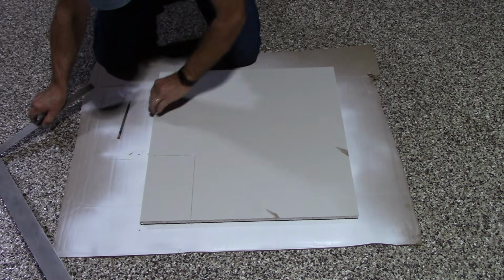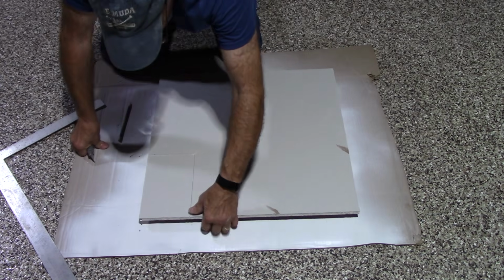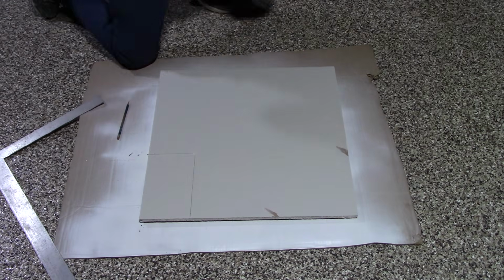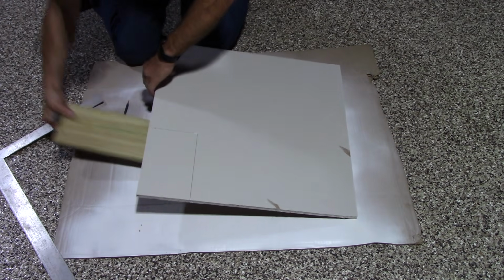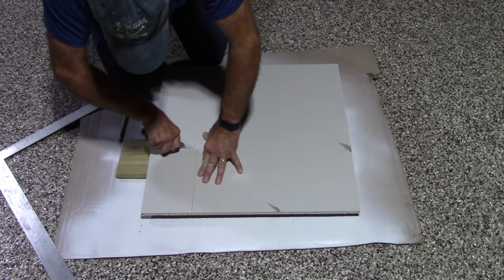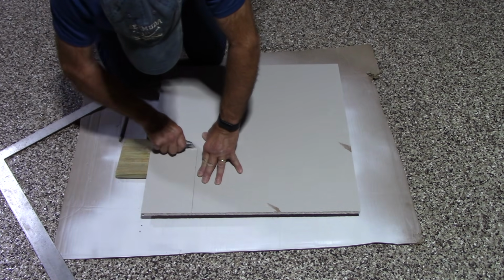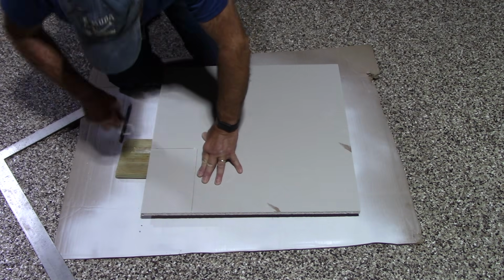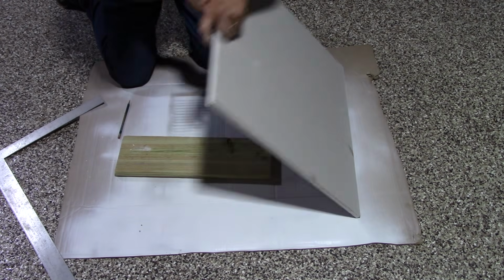Okay, so now we have it marked. We're going to cut it through the rest of the way. We're going to put a piece of wood underneath it so we can cut a straight line. Okay, so now we have it cut through.